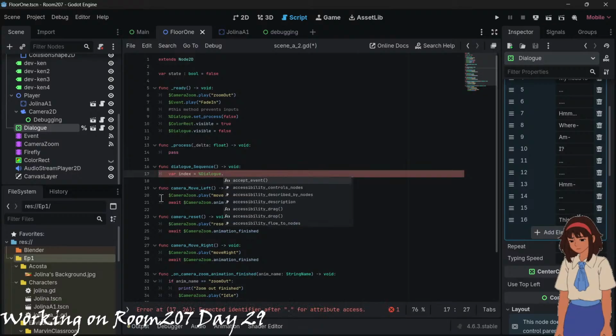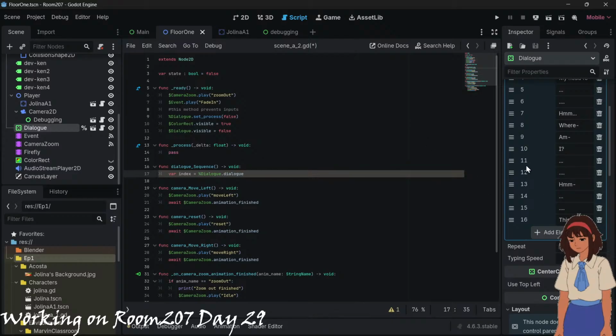The dialogue is custom made, I made it. I just need to access the current dialogue, and this is the index.